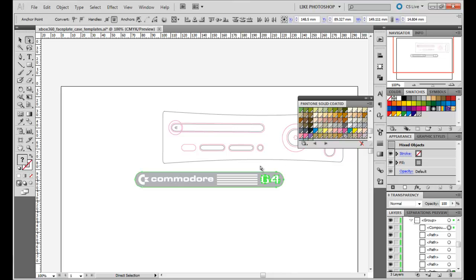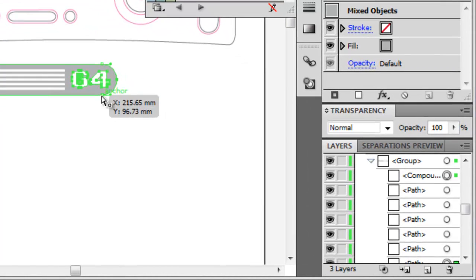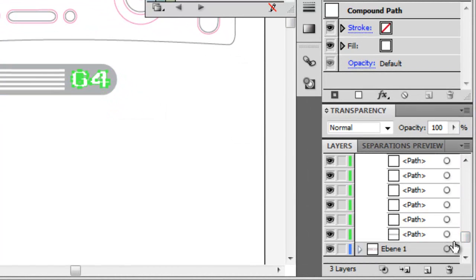I will use the Direct Selection tool located at the top of the tools bar on the right to select just the 6 and the 4. I've selected the 6 and the 4. I've also selected the perimeter of the logo, so now I will go to the Layers panel and deselect the closed path that contains the perimeter of the logo and hit the Delete key.